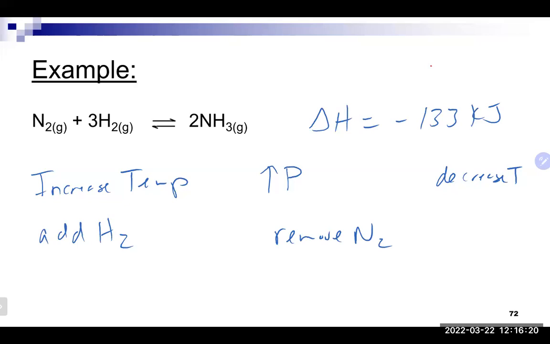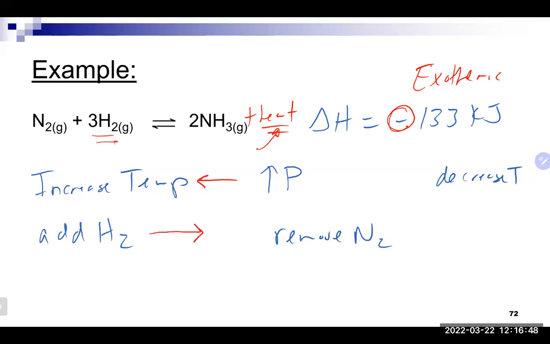So in this case, we'll start with increasing the temperature. Here we look at our delta H, and it is negative, which tells us it's exothermic. It also tells us that we consider heat and energy to be a product. So in the first case, we're going to increase it, which would be like adding more products, which means it should shift away from that side and should go to the left. In this case, we're adding H2, which is a reactant. So that should cause the forward direction to occur and shift it that way.